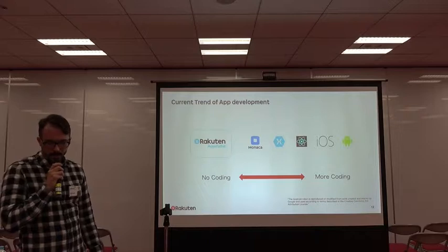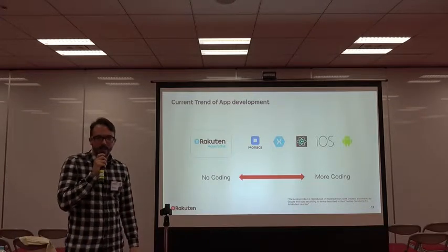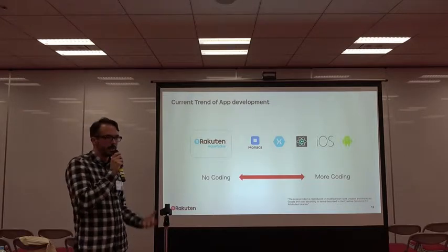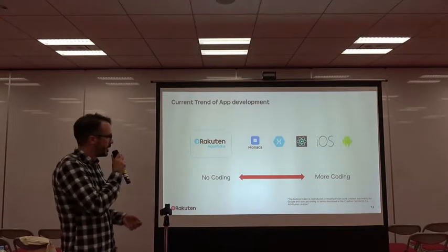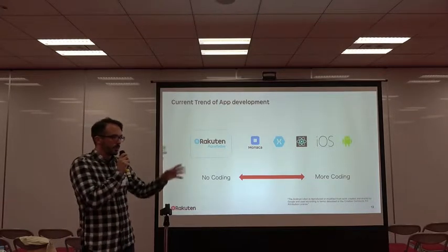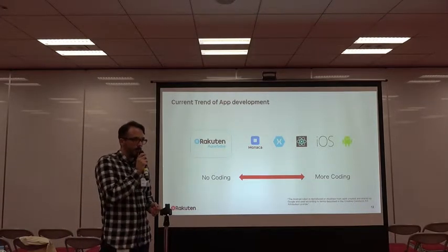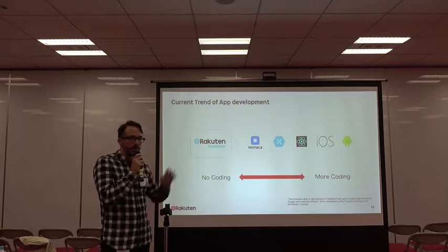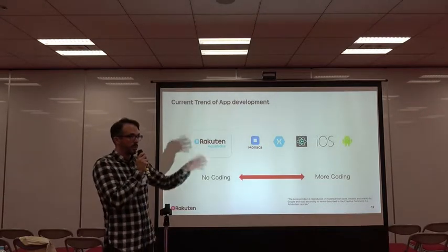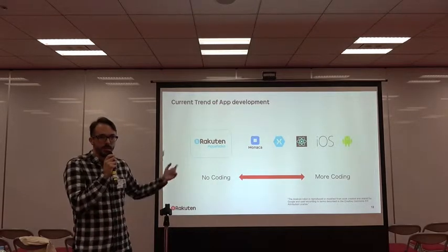But there is one more player in this game. If you were here earlier and saw the Aquafadas piece, Aquafadas is a company in France. They provide a zero-code solution. So this would be for marketing people, for designing people who have no coding experience. They too can now build apps. Certain types of apps work really well here. If it's heavy on content, then these are really suitable.